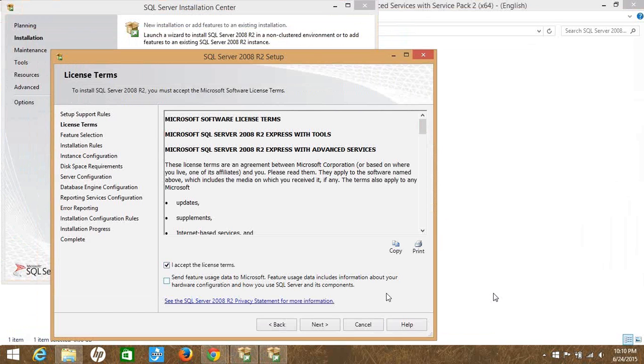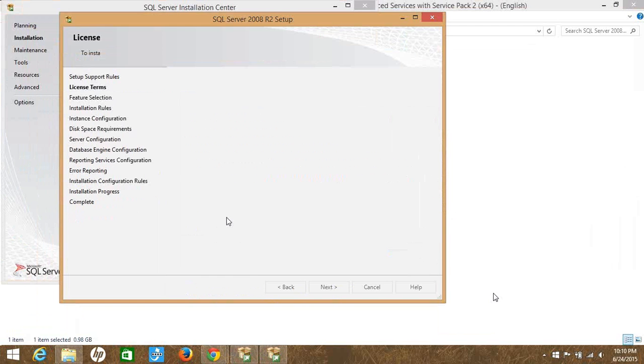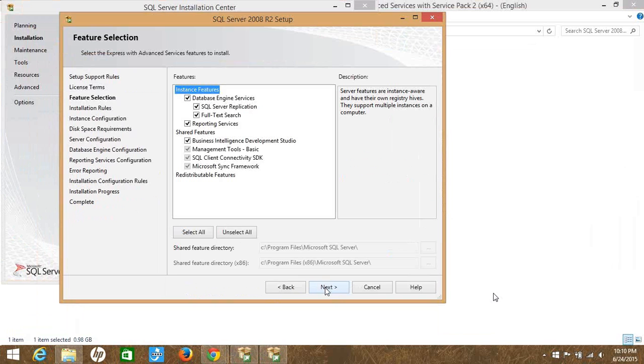I got the instance features, shared features. Yeah, this should be fine now. Shall I go ahead? Yes. So you have given the shared directory as C drive. Okay. Just go to next. Instance name.